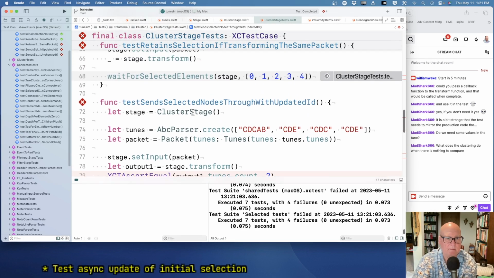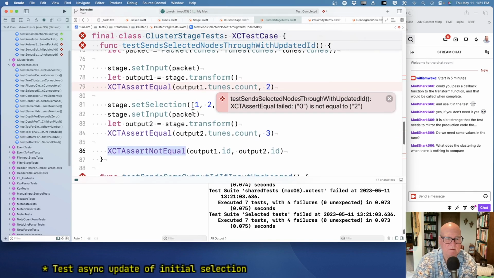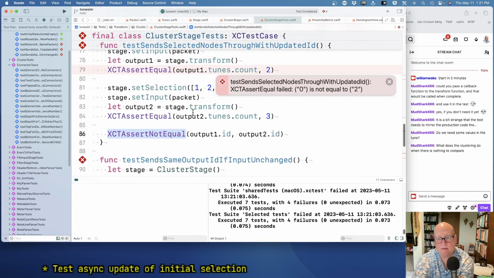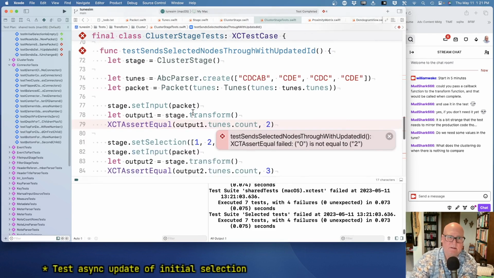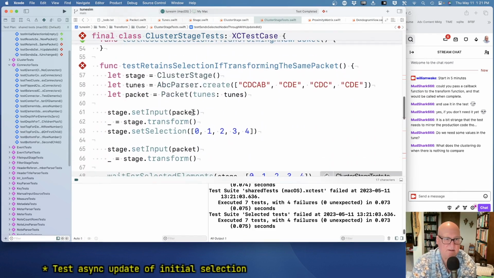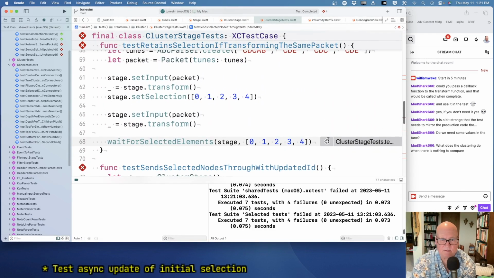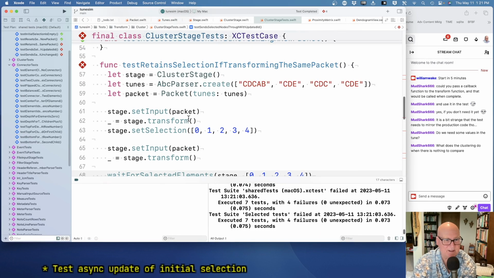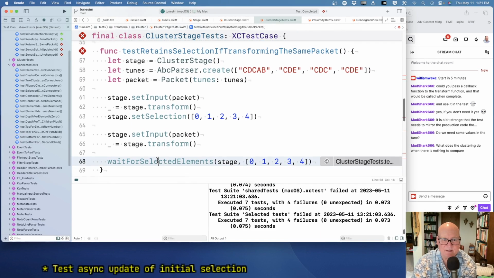I don't know. Okay, and then this one fails. It used to give you the messages down here where they were relevant, and unfortunately I had to go back up to the top to the method.